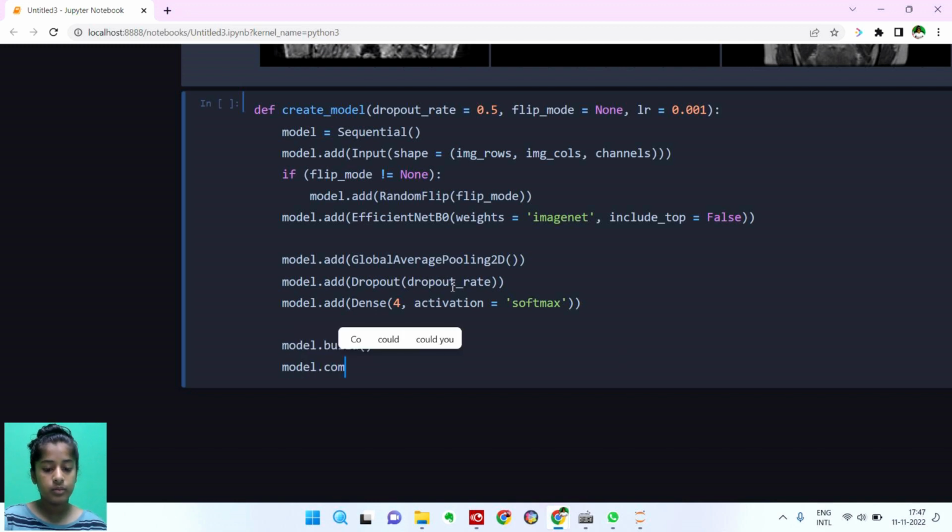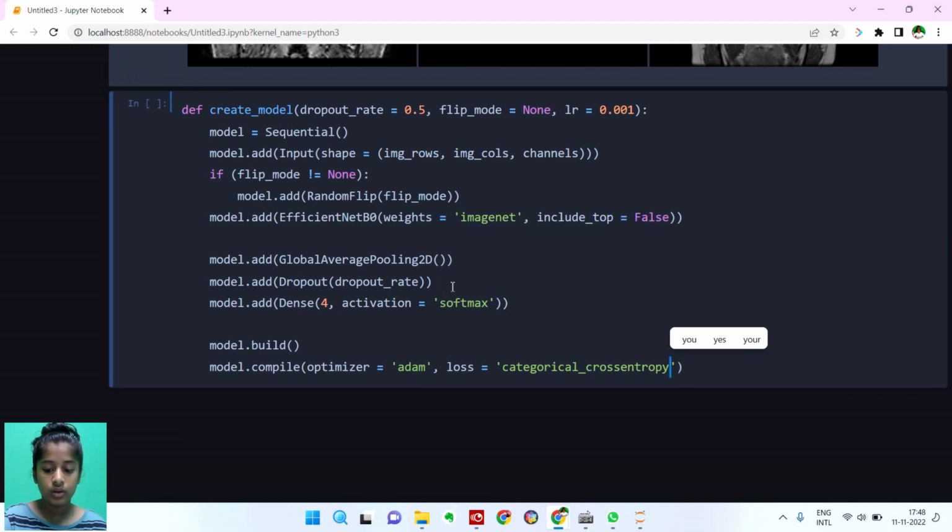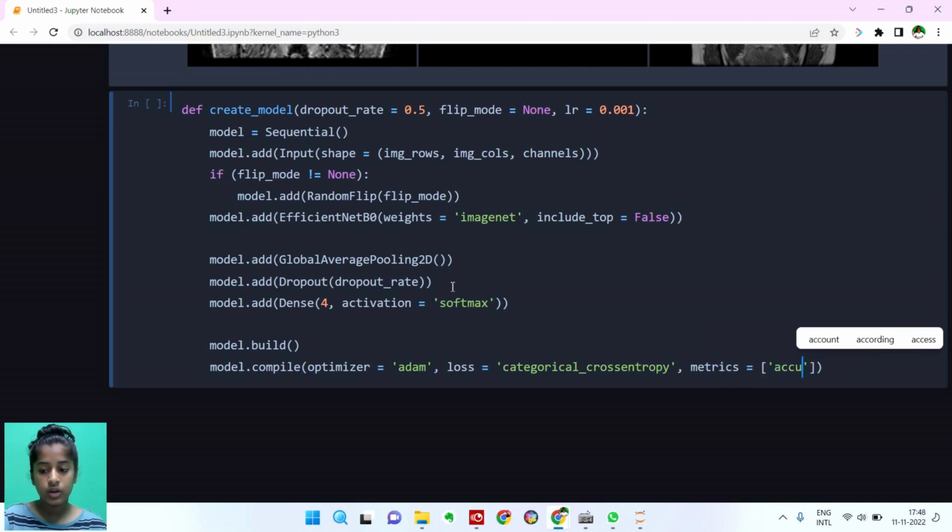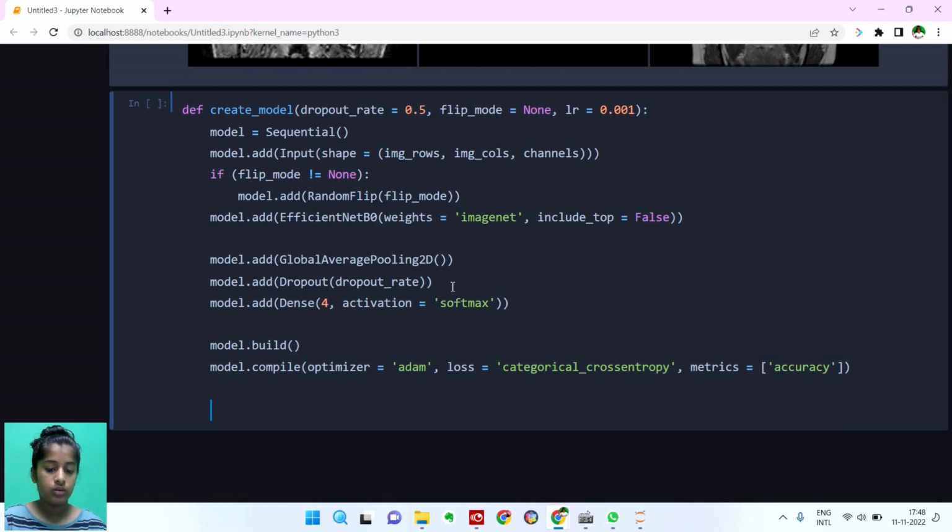Let's say model.compile, optimizer is equal to Adam, and the loss is equal to categorical cross entropy, and metrics is equal to accuracy. Now let's say return model. Let's run this.